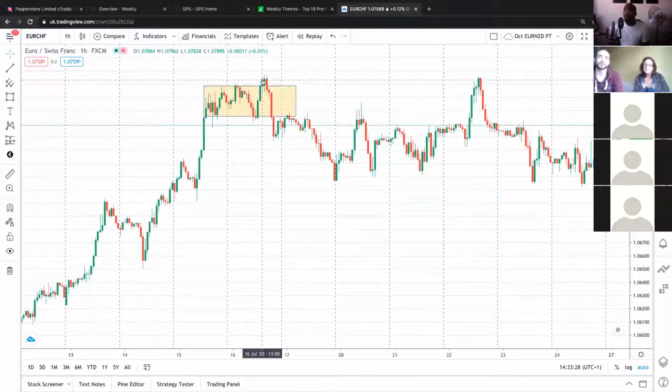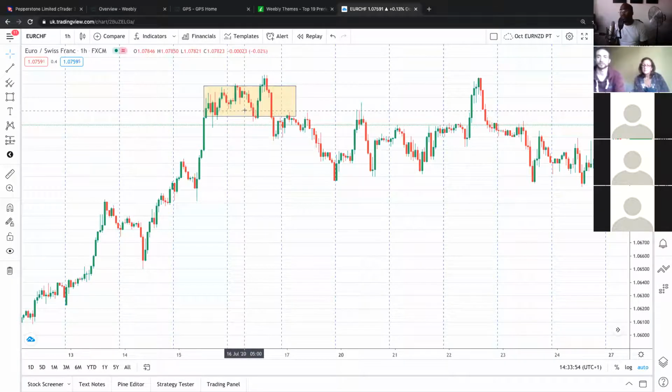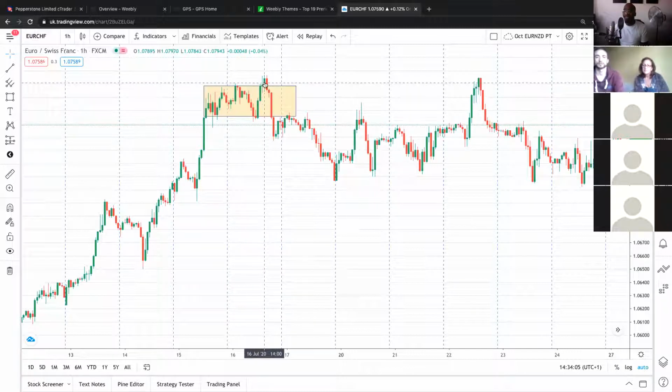For many people, it's broken their stop losses and stopped them out because they said price was here. Let's put my stop loss somewhere here. So then when they're expecting their sell position to be nice and safe, price goes in the opposite direction. This was called a spring, or a fake out. So it will fake to that position, stop everybody out, and then they'll continue on in that same position. You can see here it's broken out. So those people who are novices, they will say, right, I'm putting in my sell order. Oops, it's gone in the opposite direction. It's hit my stop loss. I need to buy this currency. So they then buy the currency there.